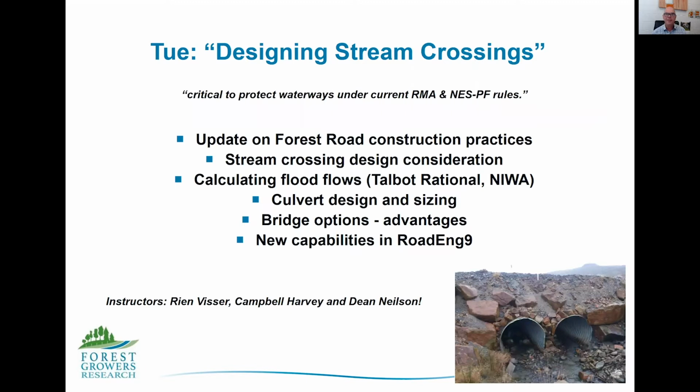On the Tuesday, looking at designing stream crossings, obviously critical to protect our waterways under the Resource Management Act. We'll be providing an update on forest road construction practices, and looking at some of those main stream crossing design considerations, teaching you how to calculate flood flows using different methods, and using those methods to also design your culvert as well as get the size of your culverts right. That's assuming you're building a culvert type crossing, but we'll also really be focusing on your bridge options, in that it's often best to go over a waterway than it is to stick a culvert in a waterway. So we'll be looking at the advantages of some of those modern bridge options that we have.